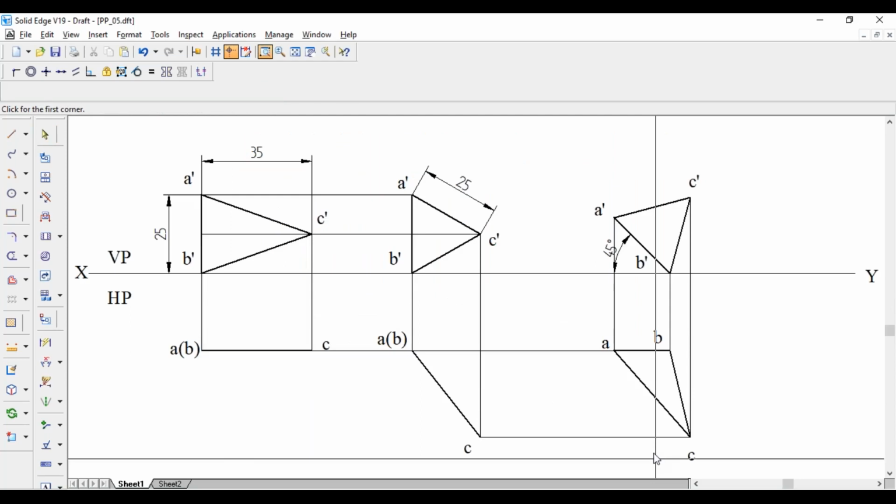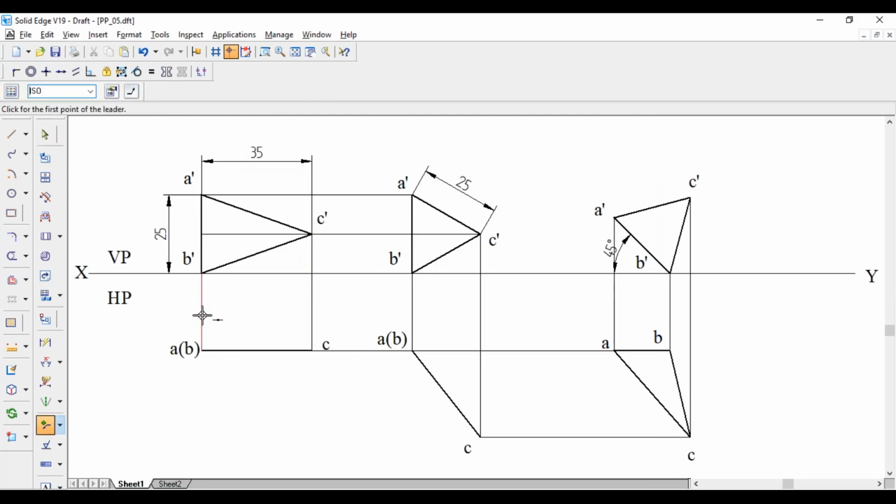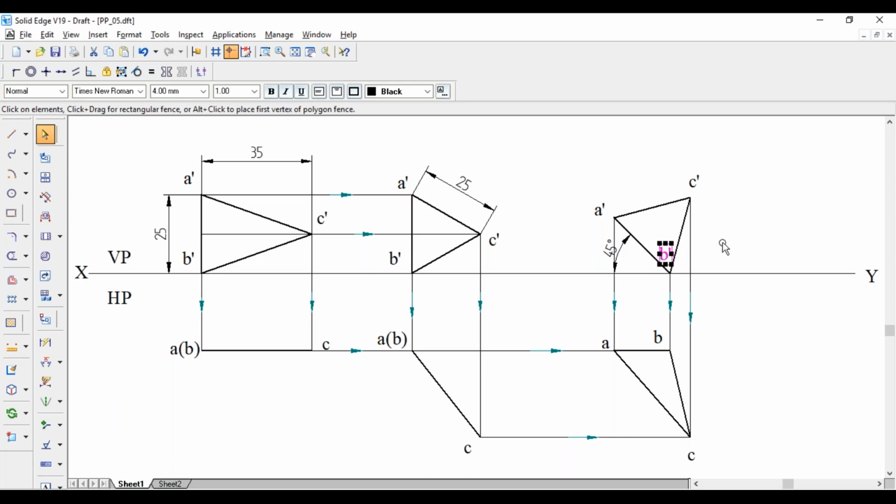So arrow marks. These two lines are drawn from the top in downward direction. Similarly, this one is also the same thing from the top. This is drawn from left to right, so right side arrow mark. Similarly with this one also, and this one also. And these two are also right side. And these 3 from the top we have drawn in downward direction. This has to be 45 degrees. This is B dash. Wherever you have the space, you show the dimensions and the angle.